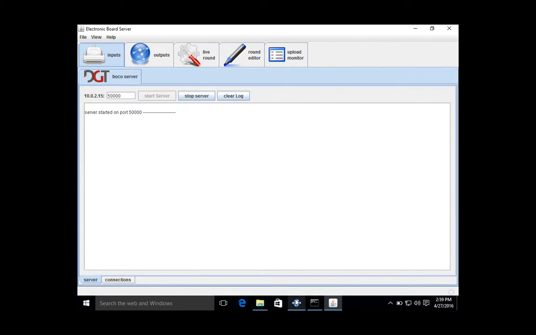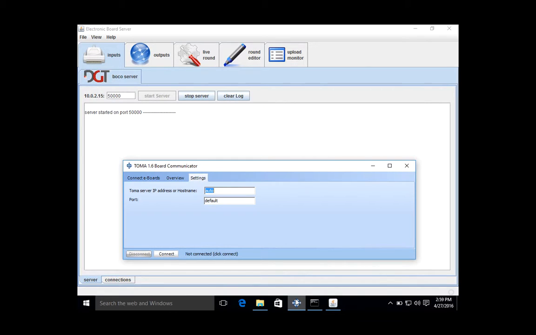So let's bring the Tomaboko software to the front, and now we can type in the IP address of the EBS and the port address 50,000.